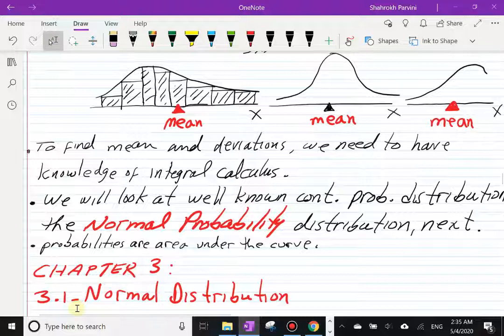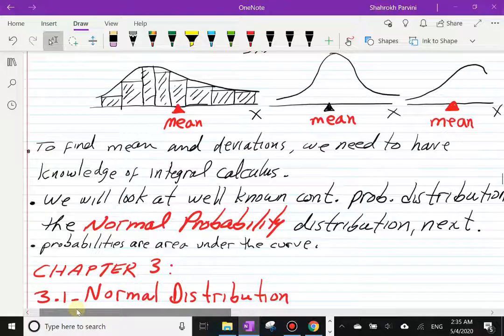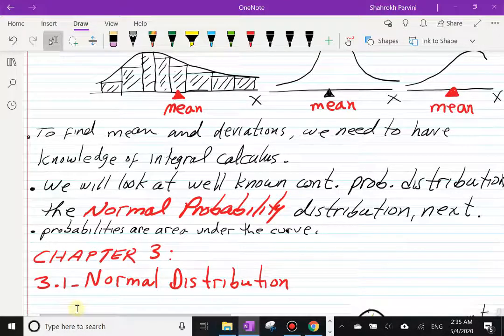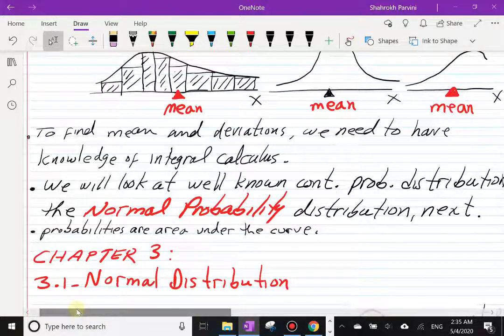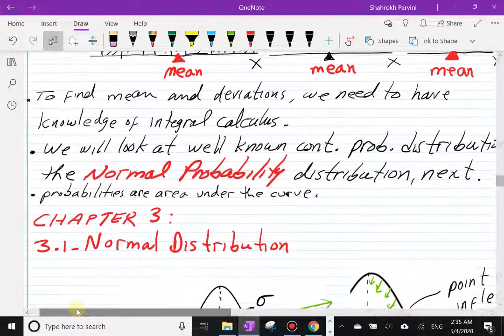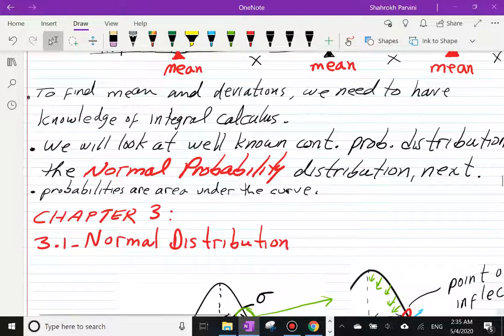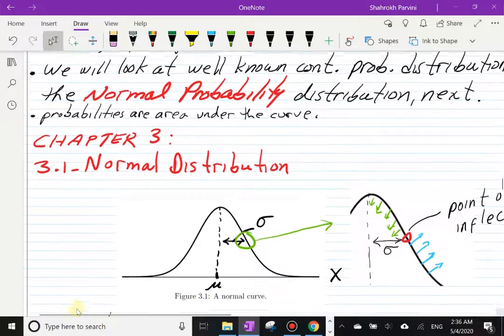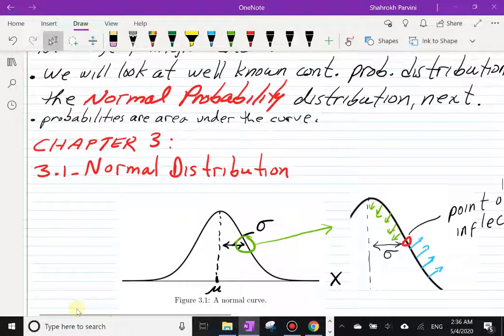Now, in chapter 3, we're only doing one section, section 3.1. We're going to talk about probably one of the most important probability distributions that we could come across, and that would be the normal distribution. Some of you have probably seen this distribution, but I'm going to look at it closer and work with it somehow. So there you go. And this is what a normal distribution looks like. Notice the distribution is continuous in that there are no breaks, holes, jumps, or gaps in this curve. So that's the idea of continuity.